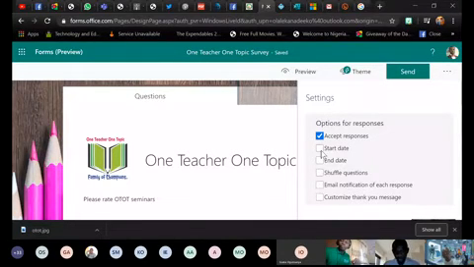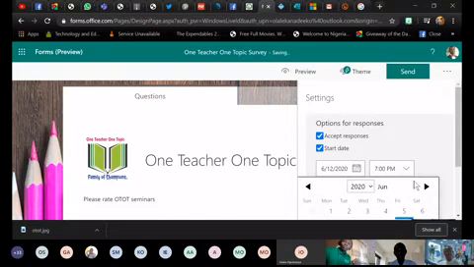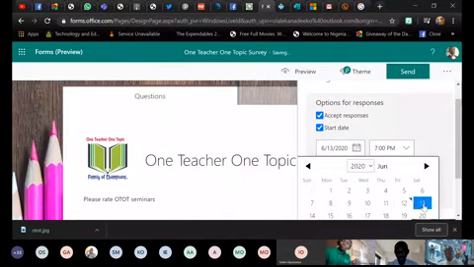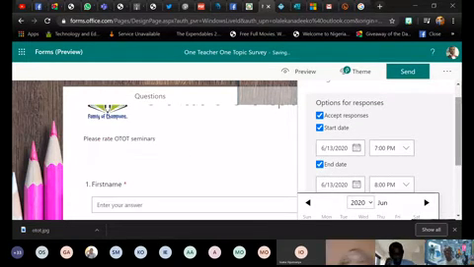Okay, this form should go live tomorrow and end on a set date. So if I choose that the form should go live tomorrow, Saturday, and the end date for completing the form is Monday or Tuesday, I'll choose that.